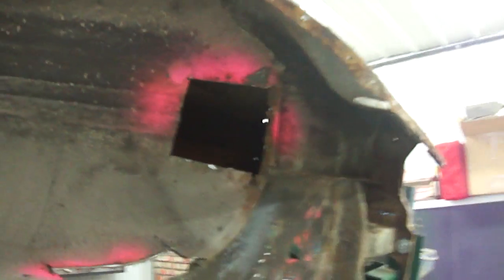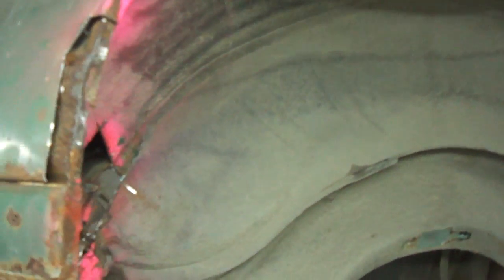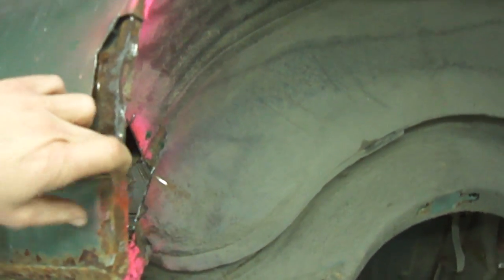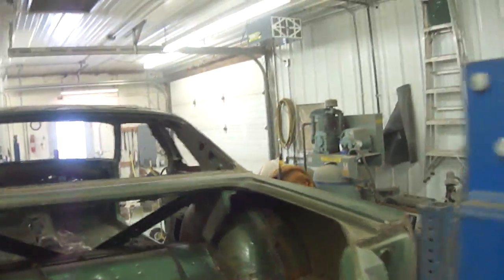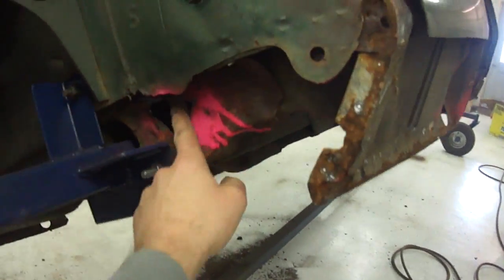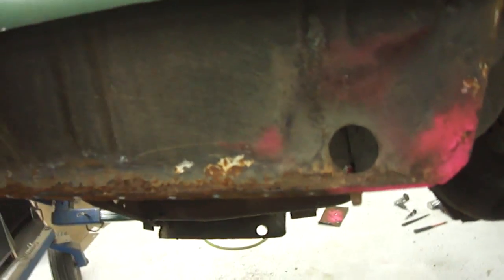There's a little rust on both sides, which is very typical on these cars. A little bit back there which was close to that mouse nest — not that uncommon. There's a little bit here, again not terribly uncommon. The whole bottom of that's a little bit loose so that'll get reattached. This is about how big the patch is gonna be on this side. A little bit back here on both sides — again, that's pretty typical on these.